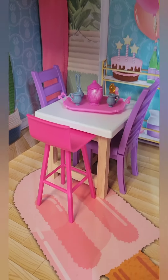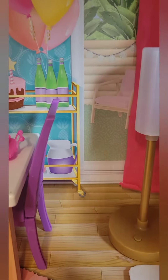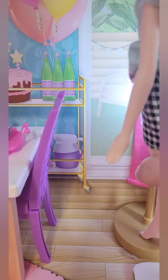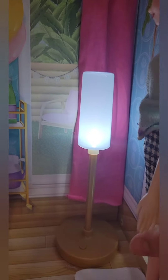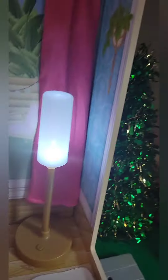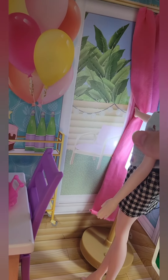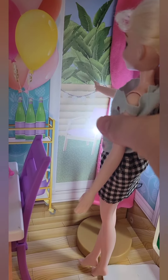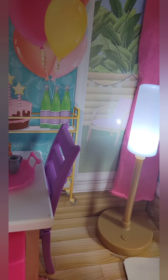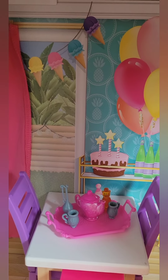I want to show you guys inside the house — isn't it beautiful? So this is a light, I'm gonna show you guys, it's super cool. All you have to do is step on this button and it lights up — cool, right? As you can see outside over there, and we have two curtains. It's also a timed light.